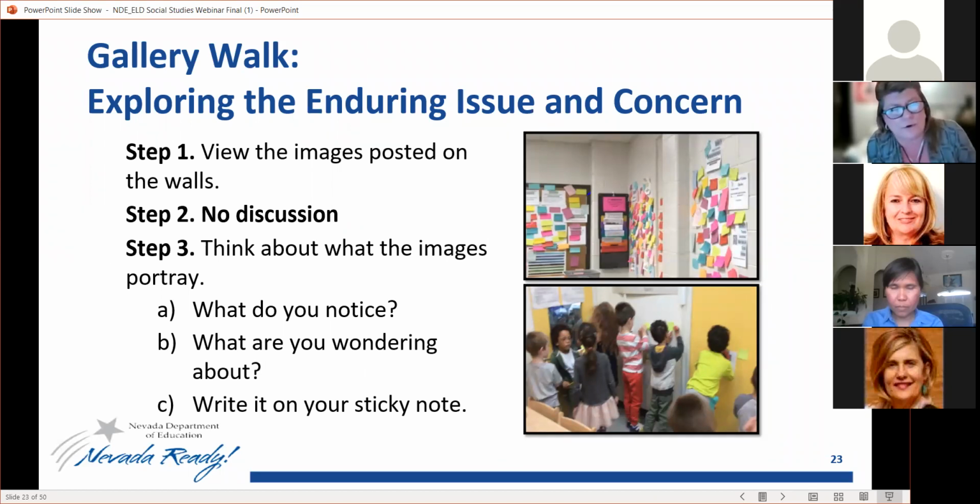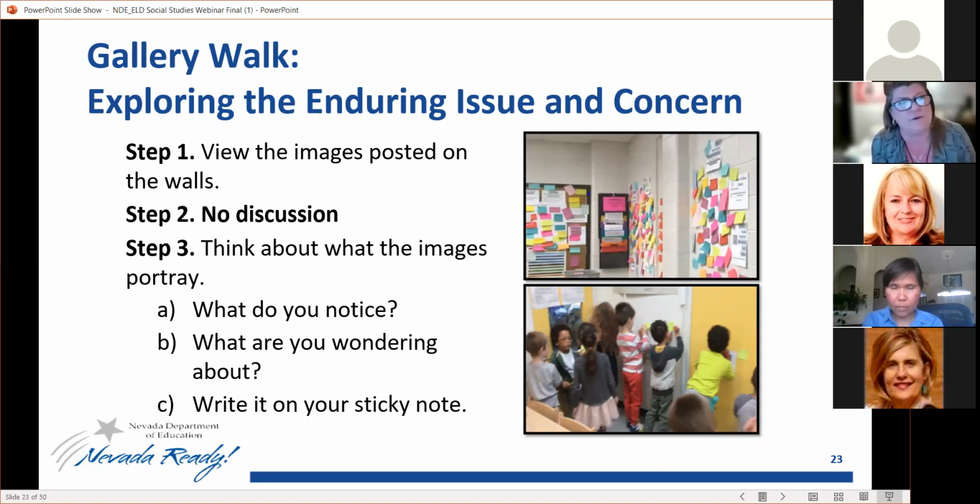So during this gallery walk, they're going to explore an enduring issue and concern. At the top one, when this was done, it was a discussion over, should the NFL be able to kneel during the Star Spangled Banner? It was emotion. It was still an enduring issue. So it was a concern, and we ended up taking this probably 4 or 5 days longer, because the students enjoyed it and we kept discussing it, and we ended up being able to finally get to the 6th step in the social studies practices, where it's how could you take action? And they started writing letters to different places and expressing their emotions.